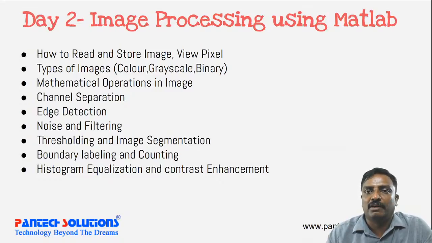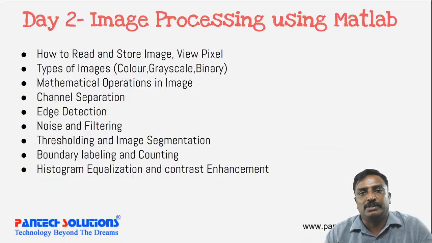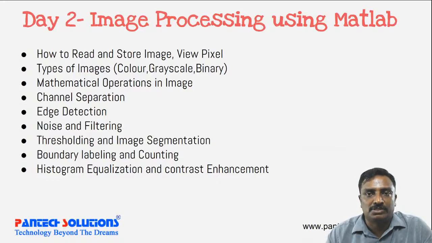And second, we will be covering the types of images. What are the types of images? Color images, how a color image is represented, what is an RGB image and what is an HSV image, and how to convert the color image to grayscale, and again grayscale to binary. That will cover types of images.